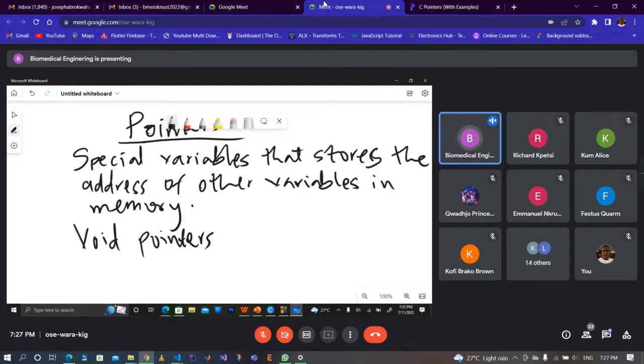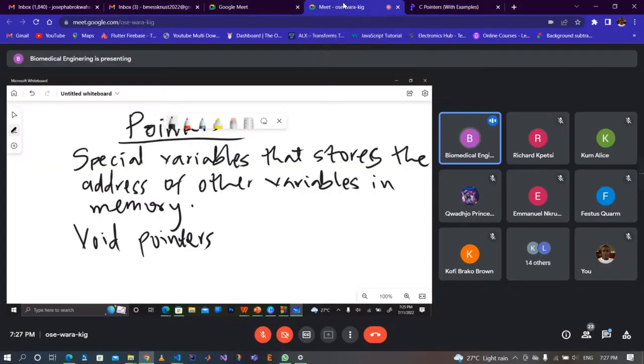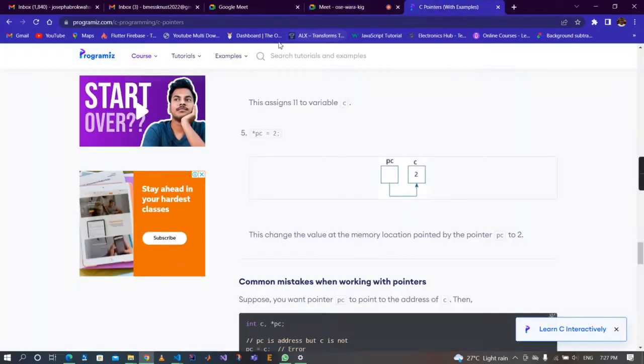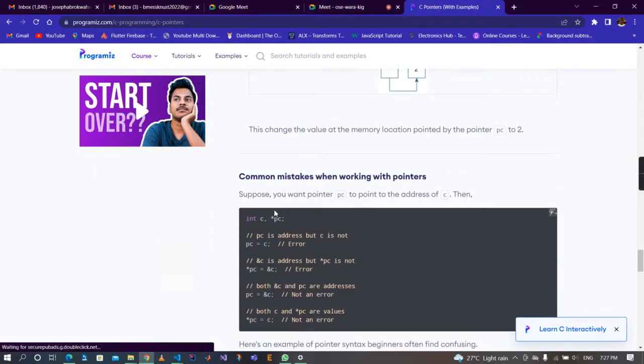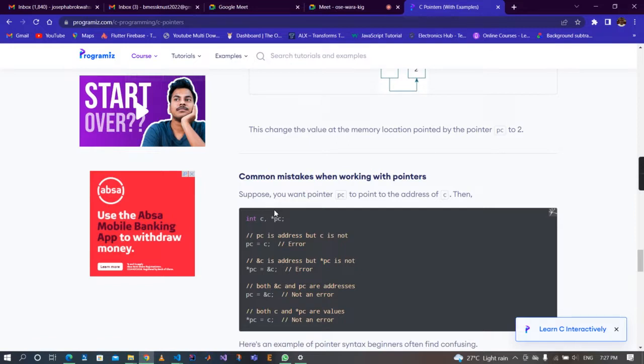When you declare a pointer as a void, it can hold the address of any data type. Basically, before you declare a pointer, you must keep the data type of the pointer. That's the data type of the address it is going to hold, right?